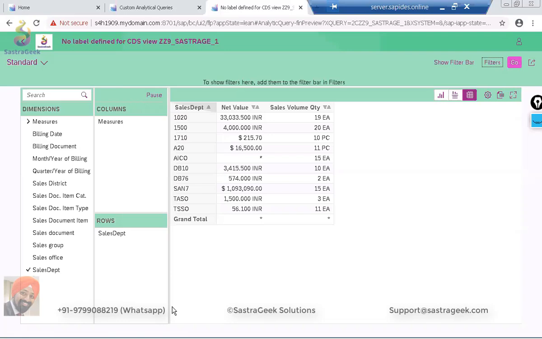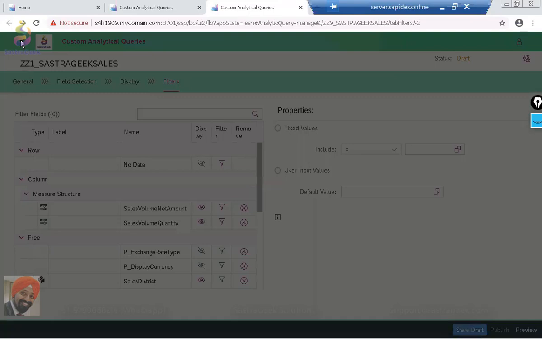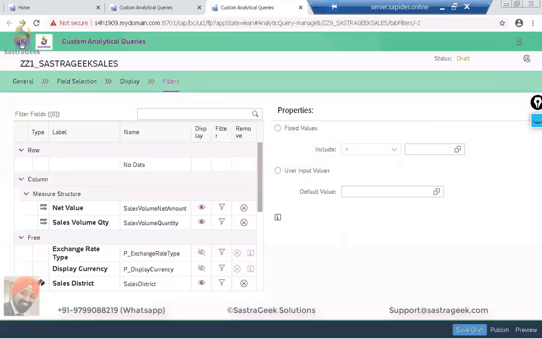Okay, so you can also do one thing. You can get your data source CDS view generated, and the front display of the CDS view as a functional consultant you can generate. The data source CDS view can be generated by your ABAPer. When you publish it, it creates a CDS view at the back end, creates your OData services, and exposes it to the OData services, everything it would do.